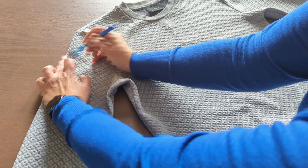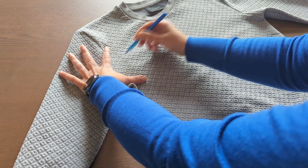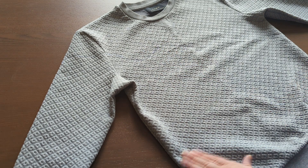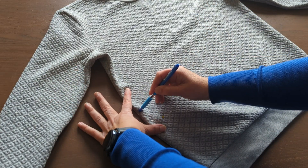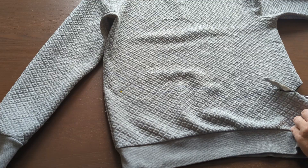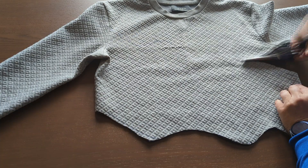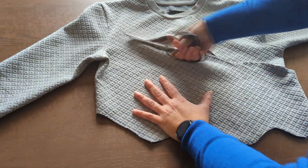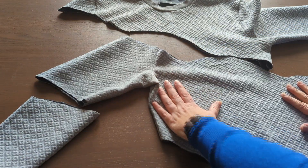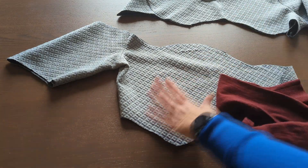I'm just going to draw more or less the line here — I'm going to go like that, with a wave effect like that. I don't think you can see but I can. And then from here the same — I'm going to have like a wave. I want to use the cuff again. So basically this piece in the middle is the one piece I need to take off from this jumper, and I'm going to use this as a pattern.